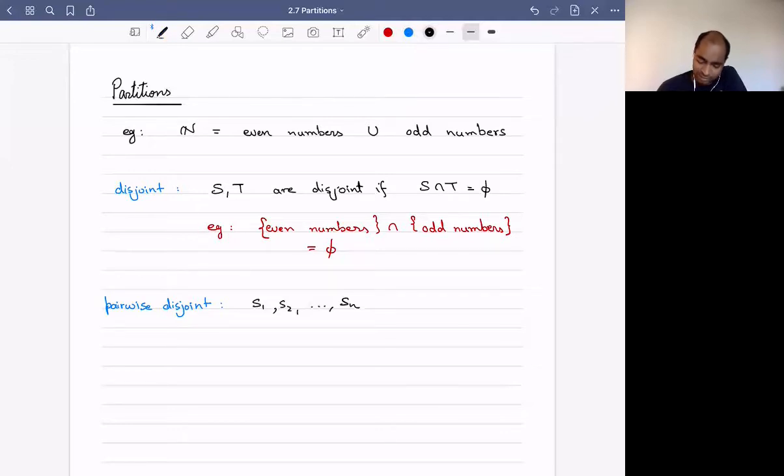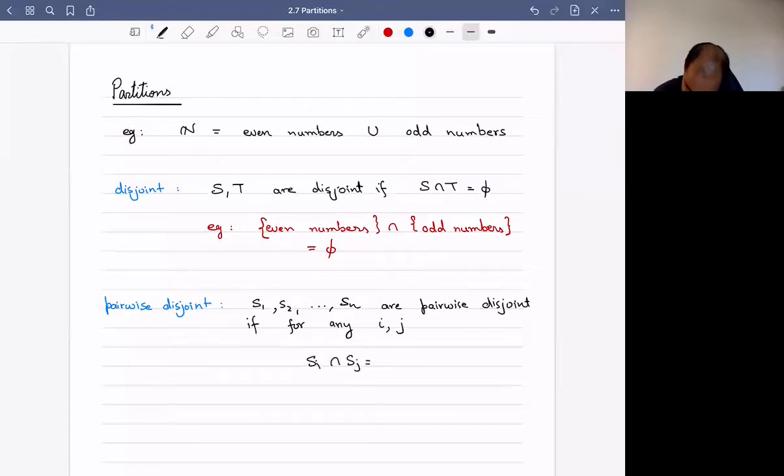These are all sets and these are called pairwise disjoint if for any i, j between 1 and n, Si intersection Sj is empty. So I have a collection of sets and pairwise disjoint simply means I pick any two of those and I take their intersection, I'll get nothing. So they are all disjoint from each other.